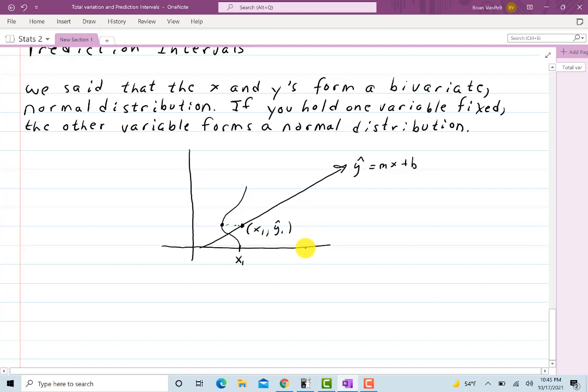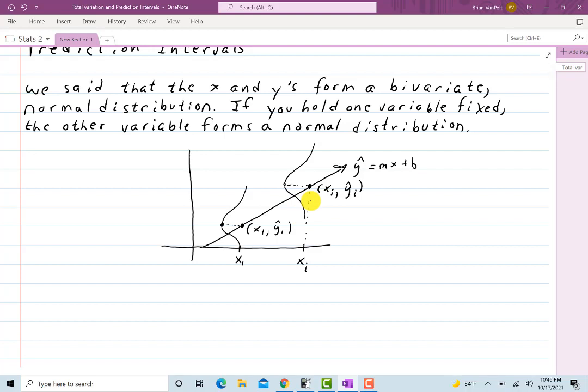So if I had another x value, let's call it x sub i. At this point on the line, we have x sub i, and then we also have y sub i hat. We have a normal distribution about that one there, and that's, of course, where xi is being held fixed. So we'll always make that assumption anyways. It's more difficult, obviously, if you're the one doing the statistics and you have to try to determine if this is true or not.